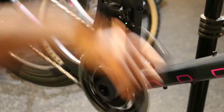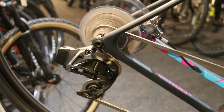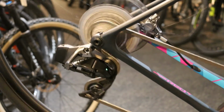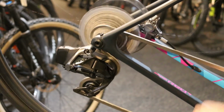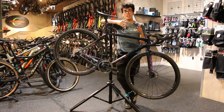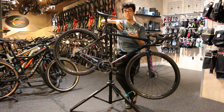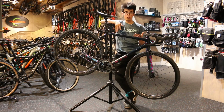Out back, it might be relatively similar to what we found with the previous generation, but again, shifts were quick, smooth, and happened regardless of the amount of load we were putting through the drivetrain. And even though we talk about how technologically advanced this group set is and how impressive its performance is, we didn't even think that this group set was wireless, which might be the coolest part of this entire drivetrain.